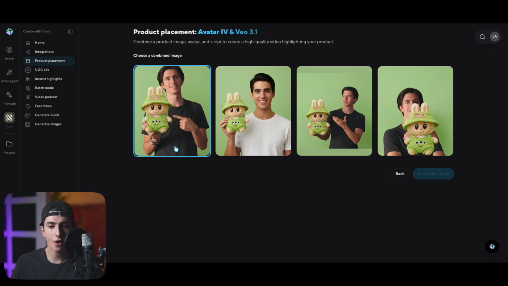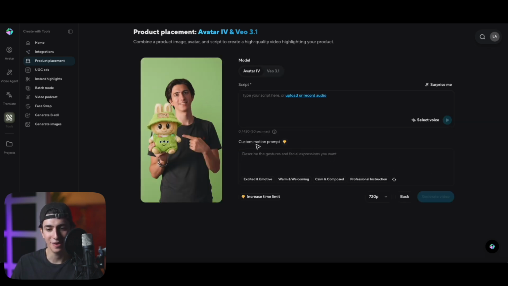So now we are about to choose which one looks the best, right? And okay, this is way off. This is a bit better. This guy doesn't look like me. And I think that this is actually the best, which is insanely how good this was created. Let's click on this one and then add a script. Wow, that's insane.